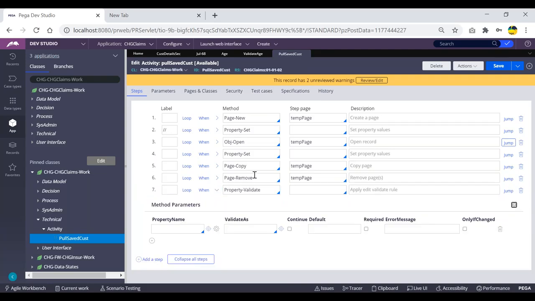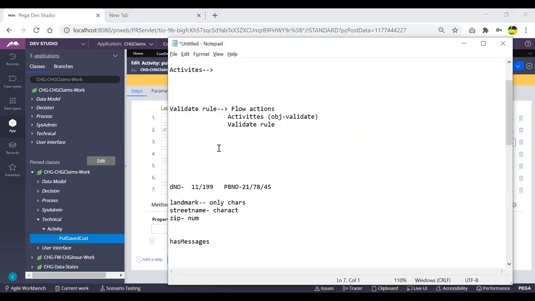If I want to run Obj-Validate using activities, we go for Obj-Validate, that's the name of the method. Now if I want a single property to be validated using an edit validate rule, we have to go for Property-Validate.